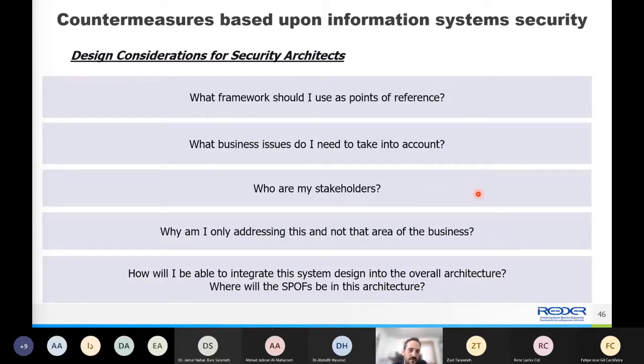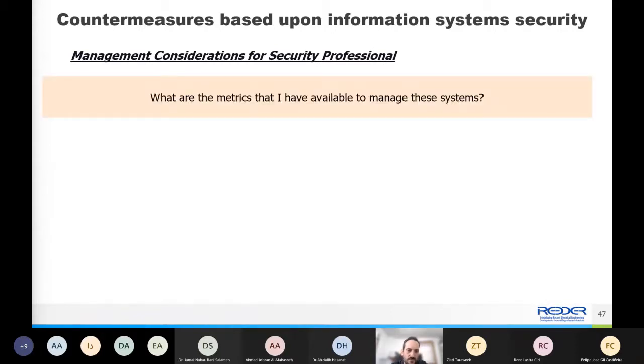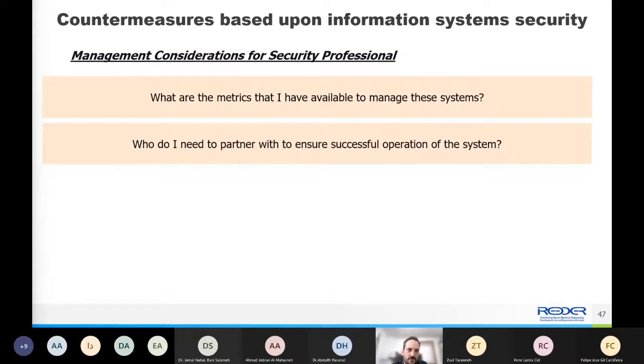Also be aware of the stakeholders of the company. I mean, they may be not only the owners or the employees. I mean, they can be the clients and so on and so on. And also the considerations from the point of view of management.